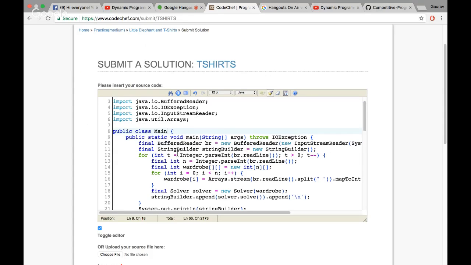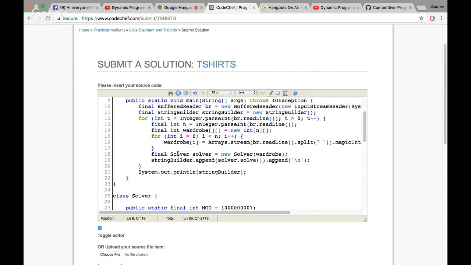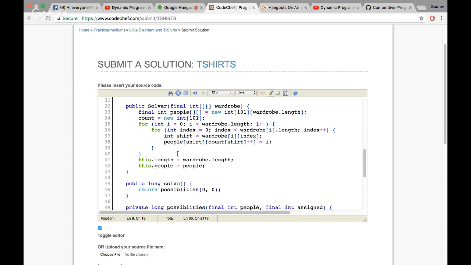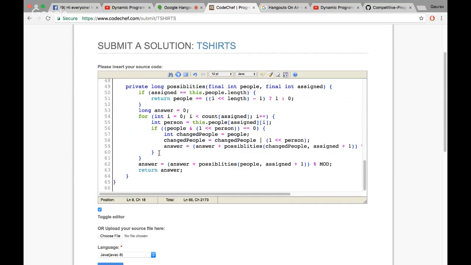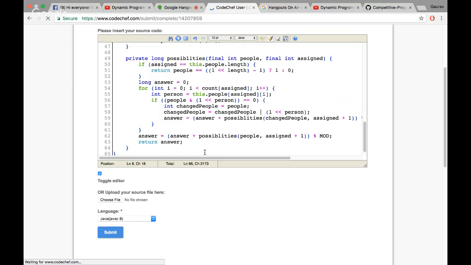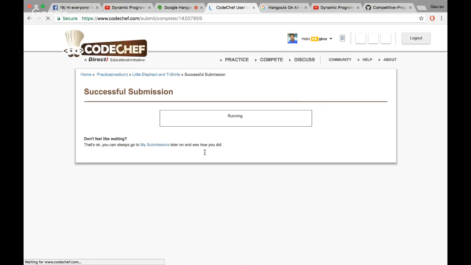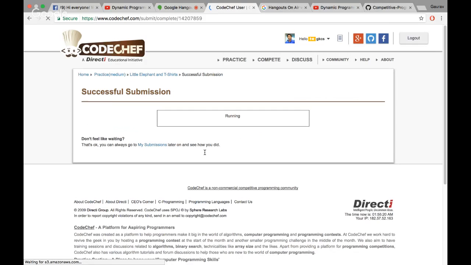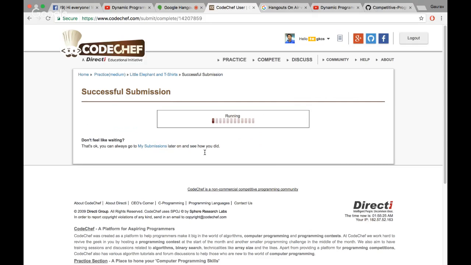So the main function is right here. We have solver. I hope I haven't messed up anything. Well, let's see. It seems like it should work. Yes, it should. So let's just submit. It could also give a timeout error for all I know, because the number of states technically are rather large. Or are they? No, they aren't.